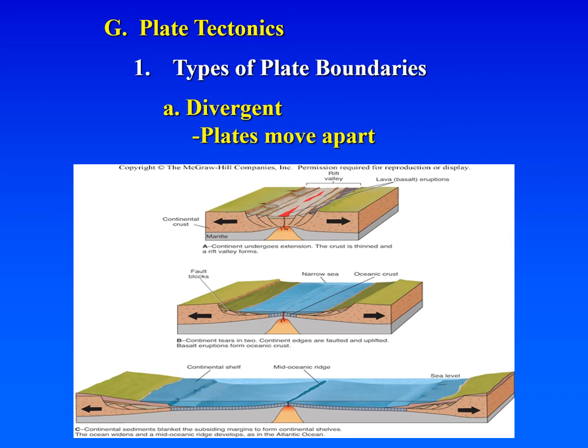So when these plates move apart, in order for them to move apart, they have to create cracks. And those cracks are really good avenues for magma created in the mantle to come up to the surface. So this is the one plate boundary on Earth that is ridiculously volcanically active. You'll find literally hundreds, perhaps thousands of individual volcanoes along these plate margins, but most of them are beneath the ocean, at the base of the sea.